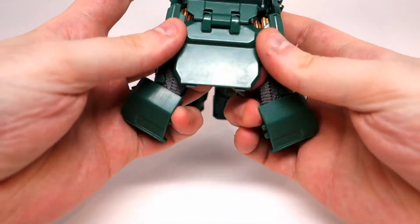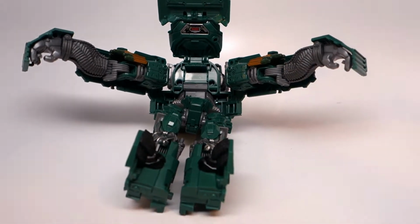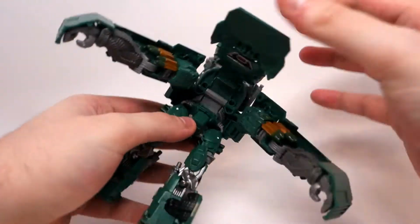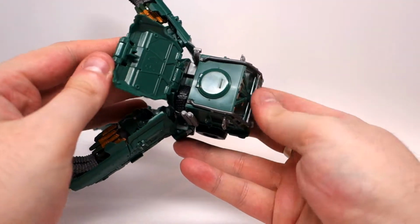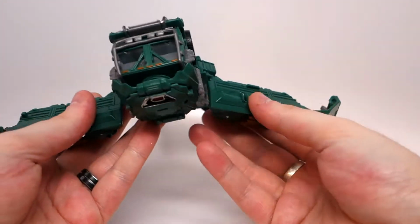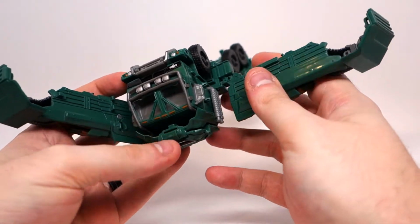And then these are the two arms, so you can just peel them apart like that. And you will end up with this kind of situation going on. Then what you want to do is take this, fold this up like that, and that's going to fold up and form the chest. And then you want to take these. This area right here is going to actually peg into the window, or the side mirror, sorry.